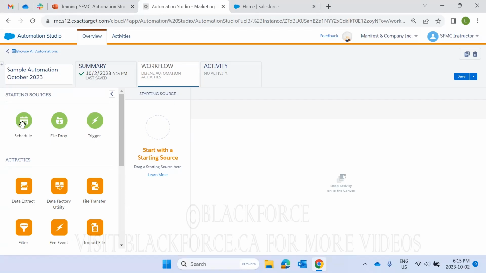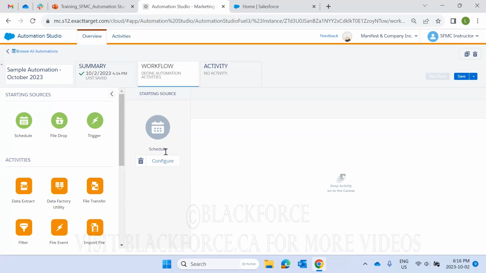So for example, if I wanted to use the schedule starting source, I drop it here, and then I configure the schedule that I want it to run based on. So let's say, for example, because this will help crystallize things for you. Let's say, for example, I wanted to create an automation that will check a data extension for specific email addresses and then send those email addresses an email.